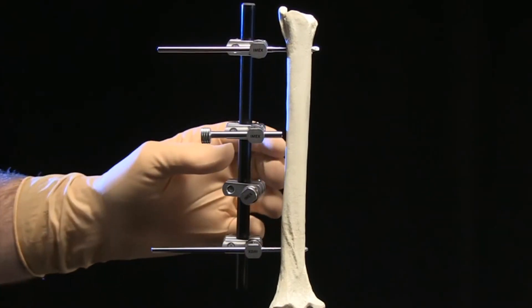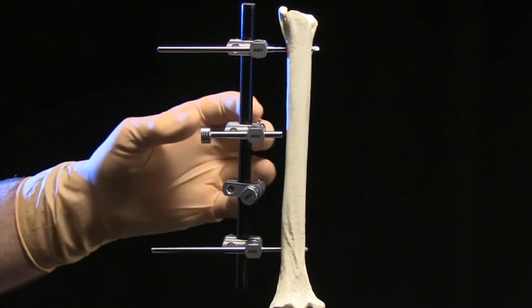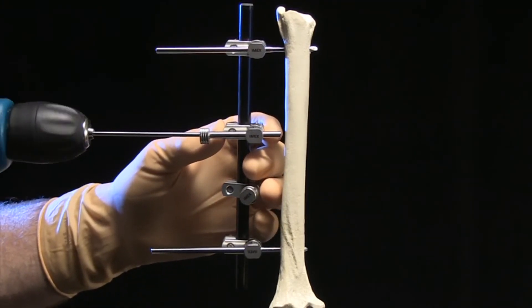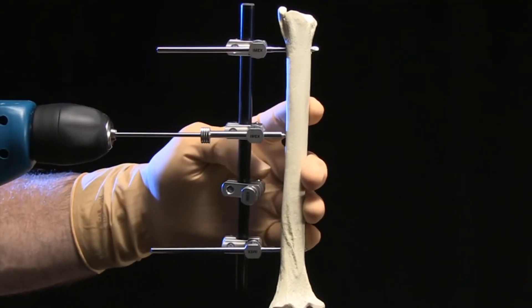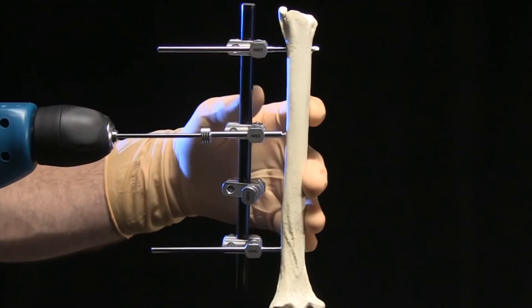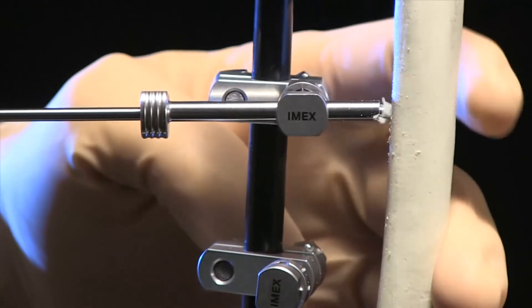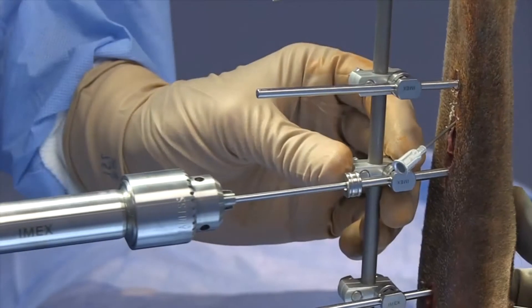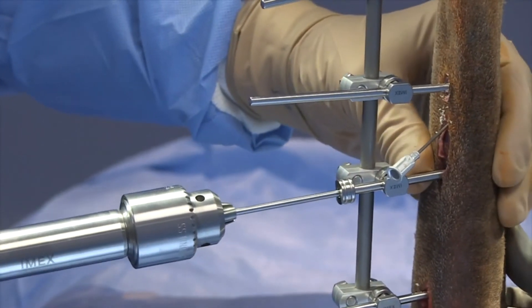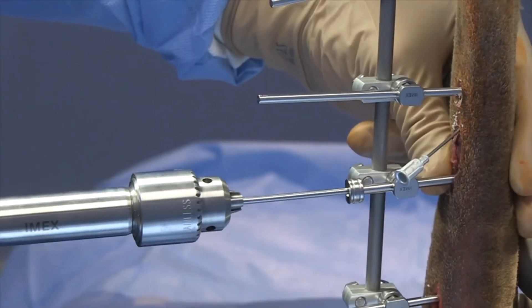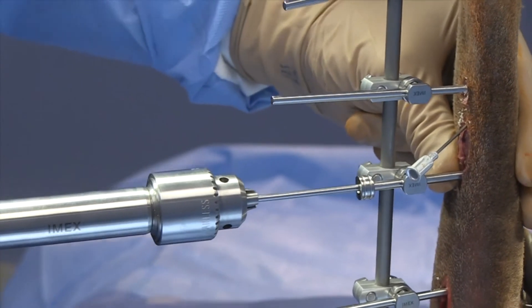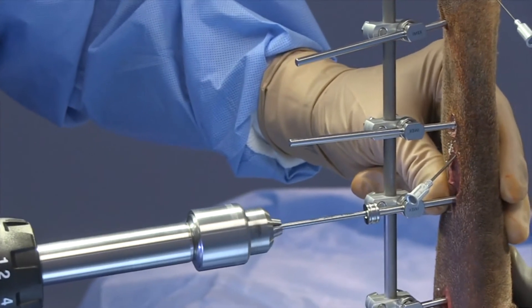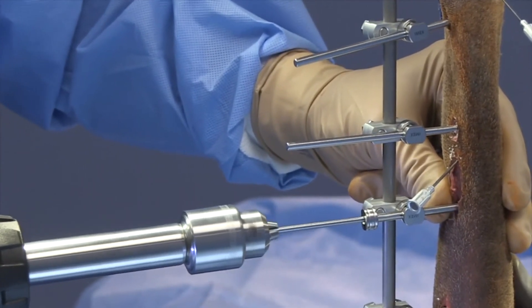Most frames constructed are predominantly half-pin frames, and no attempts to place pins in the same plane are made. Instead, pin plane and position are determined by the best bone target or by the least soft tissue impingement. In effect, the SK clamp and secondary bolt, when appropriately used, behave as an extra pair of hands to simplify application of the fixation frame while eliminating the need for additional aiming instruments.